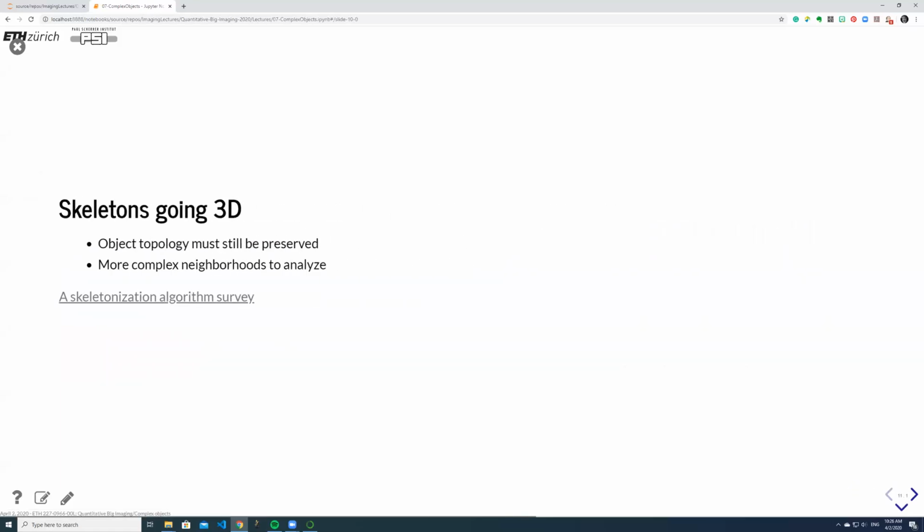And now we can take this. So 2D is one thing, but in 3D you can do the same skeletonization, with more complex algorithms. You can also have more complex neighborhoods to analyze. If you want to read more about algorithms and how to compute skeletons, there was a survey made by my colleagues in Uppsala in Sweden, a group that has been occupied with skeletonization algorithms for a long time, 20, 30 years. So they have a long tradition in developing these skeleton algorithms.